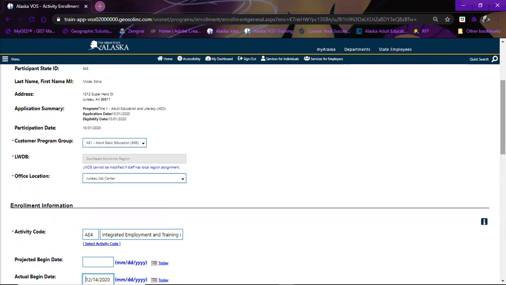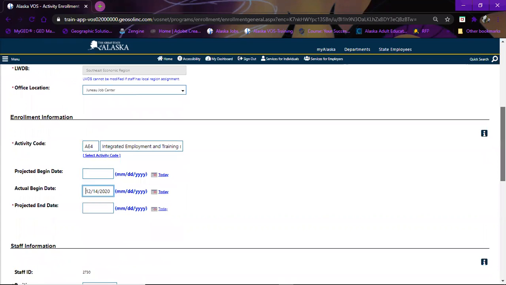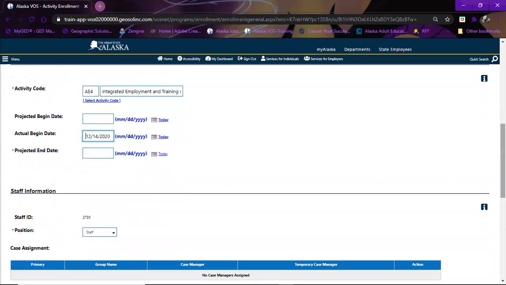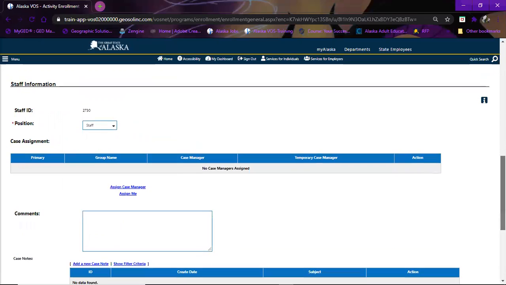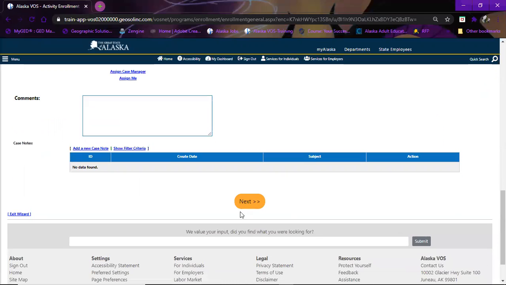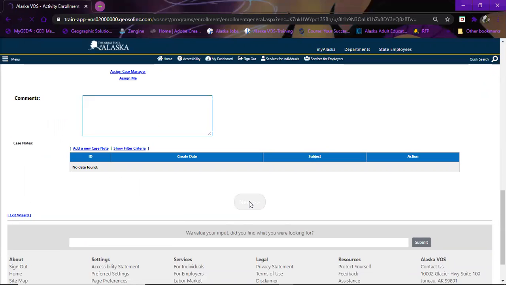These are not federally reported. Your federally reported are in your classes. So when you put somebody in an IET class, those are how they populate into the federal reports. But this is another way for us to quickly, besides the federal reports, which populate only once a year, pull this report, pull this information when we're asked. And we can then say, yes, we do have an IET class going on, or we have IET going on here or there.